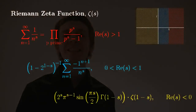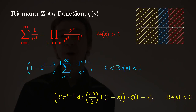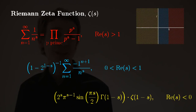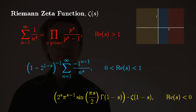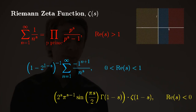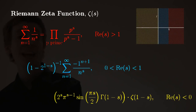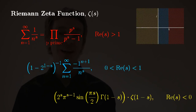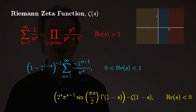So to recap, the Riemann zeta function comes in 3 parts. When the real part of s is greater than 1, then it's just equal to the Euler function, which you can write as a product of primes as well. When the real part of s is between 0 and 1, then it's equal to this alternating sum. And when the real part of s is negative, well, you take the positive values, reflect it in the real part of s equals a half line, multiplied by a horrible factor. And that defines it all. Anything I haven't defined, you can define by taking limits. So zeta of 0 is equal to minus a half. Zeta of 1 tends off to infinity, just like the harmonic series did.